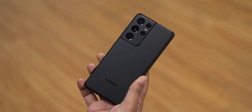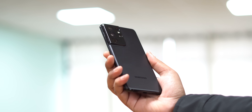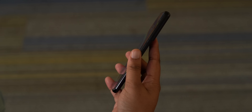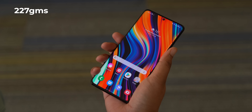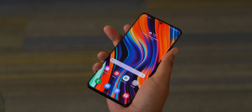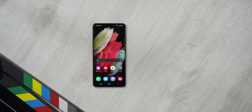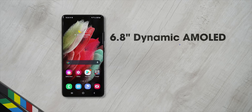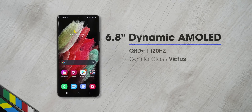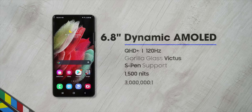Personally I always found the S20's grey glass back a little dull, but this is the way to go. It's the same matte glass haze finish from the Note 20 Ultra and it just feels amazing in the hand. This is a big phone — quite expectedly 227 grams, 8.9 millimeters in thickness — so it's a hefty phone, but that's not taking away from the fact that it's a premium flagship. The display looks even better: 6.8 inches of Dynamic AMOLED with QHD+ resolution, 120Hz refresh rate which now works with QHD+, Gorilla Glass Victus on both front and back, and S Pen support.